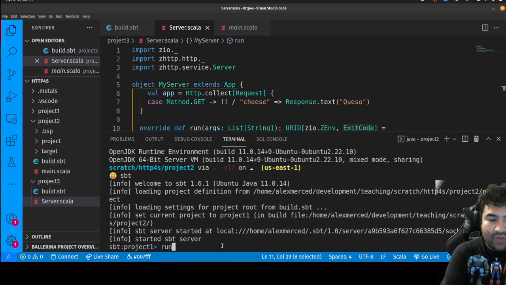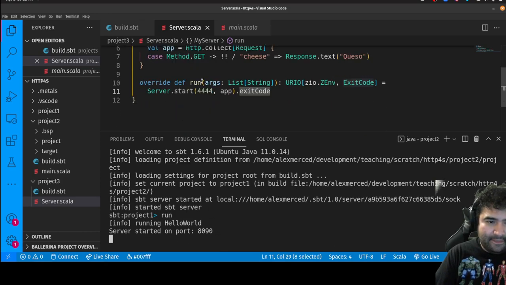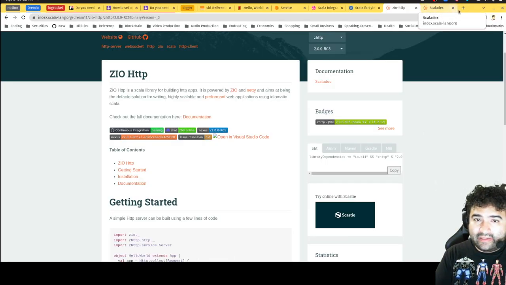Then I can click run, which will compile and run the program. Okay, and then I see it's running and says running started on port 8090. I'm not sure if it's actually going to be working on 444, and this is just a standard response that I can override somewhere, but let's just test this out.